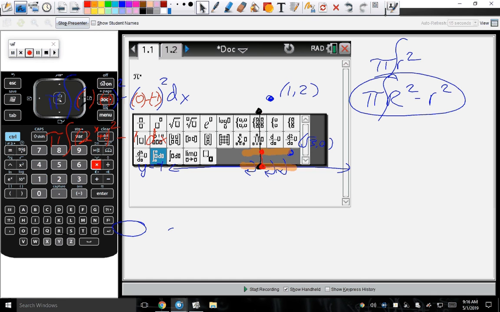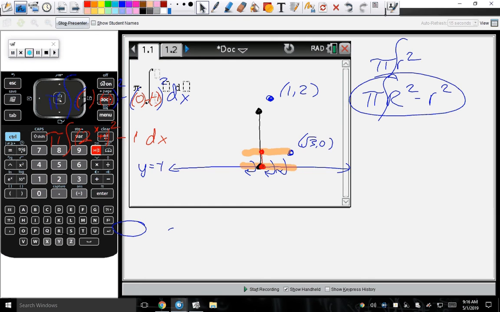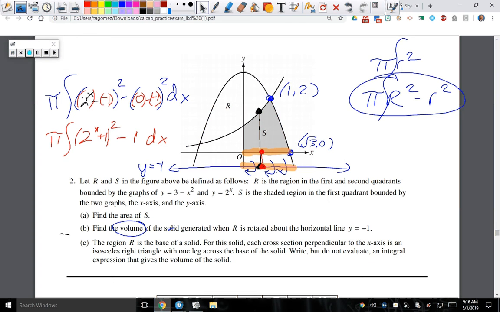Okay, so pi times the integral from, what was it? Do y'all remember? 0 to 1. Oh, we didn't even write that down. From 0 to 1. Well, here's the thing. The big R squared minus little r squared. We're going to have to do two pieces here, aren't we? Because if we have to do two pieces with the area, you're going to have to do two pieces with the volume as well. So all we're doing right now is this area here.